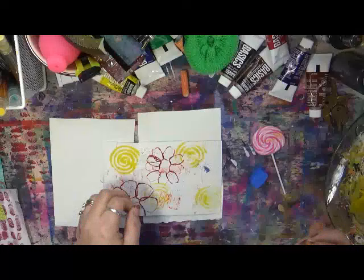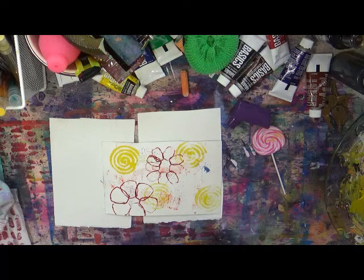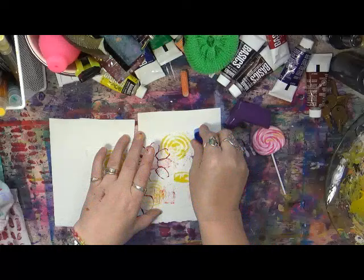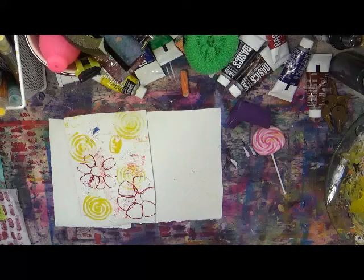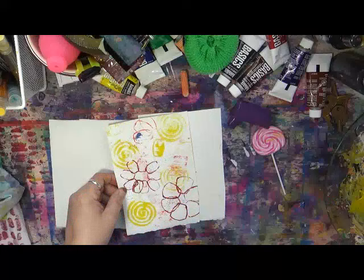Fantastic, love it! So this inhaler is definitely staying in my arsenal of things to create with. Now here's the top cap - we could use this two ways. I'm going to try this part first in yellow and see if I get just a square or the whole press. I'll get the whole press - that's fine, square works good too. Love it, love love love it! Isn't that cool?